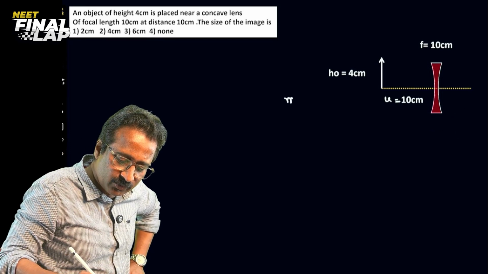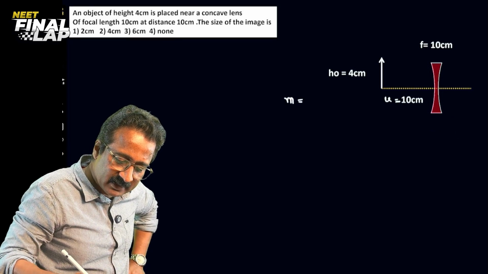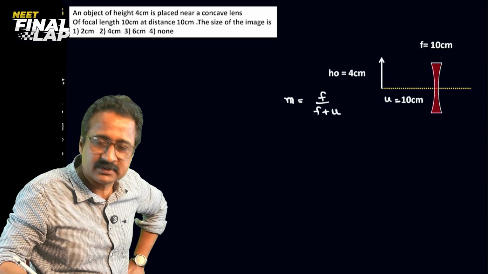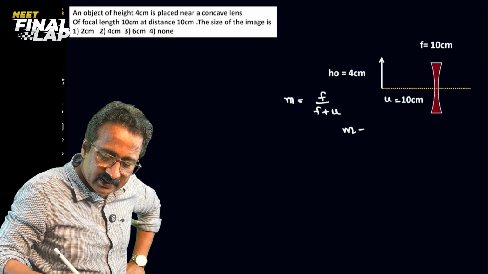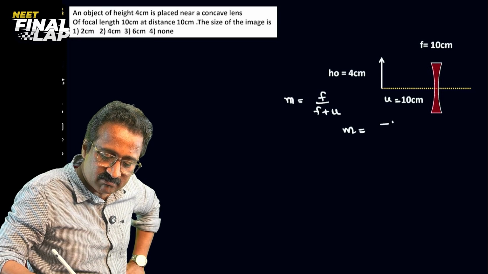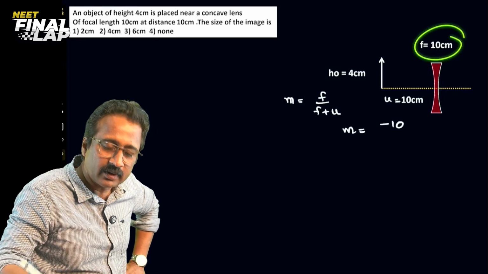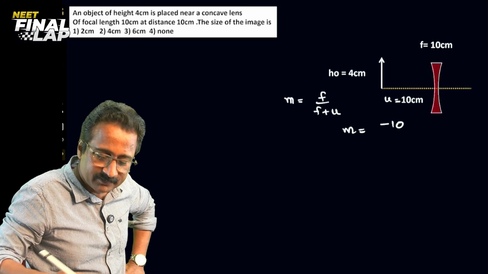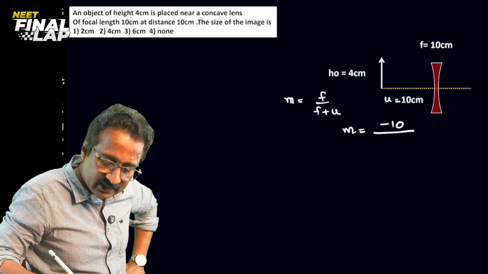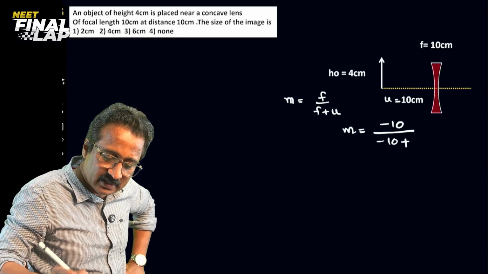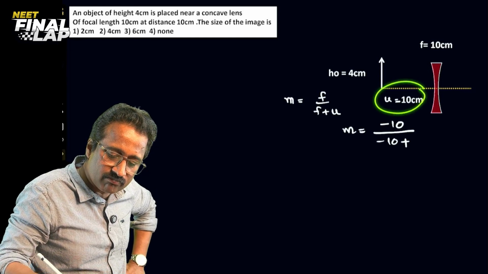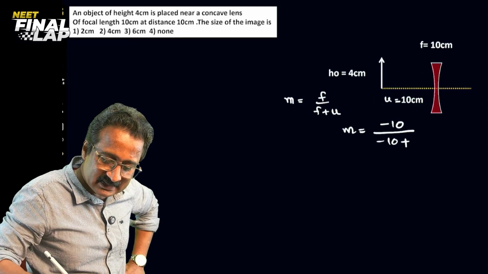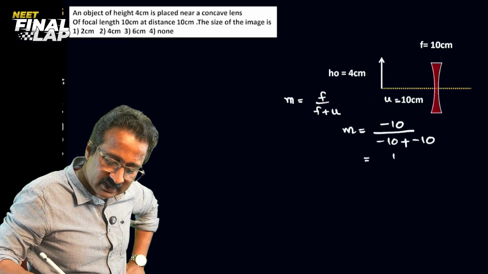I gave you a full list of linear magnifications. പക്ഷേ ഇവിടെ f ഉം u ഉം തന്ന സ്ഥിതിക്ക് you can take this as the expression f by f plus u. Okay, linear magnification m is equal to f. F is minus 10 because the lens is concave. Focal length മാത്രമേ ക്വസ്റ്റനിൽ പറയുള്ളൂ. പ്ലസ് ആണോ മൈനസ് ആണോ you must decide. Okay, that's divided by again f which is minus of 10 plus. Again comes u. U is also backward. It is measured backward. So in fact u is minus 10 again. So this will give you something like 1 by 2.